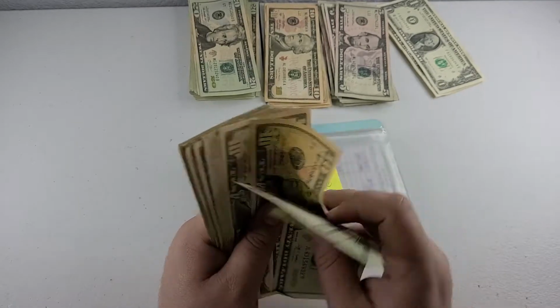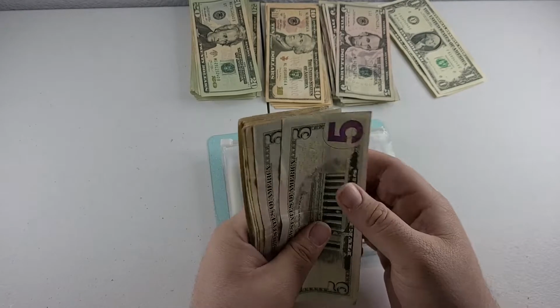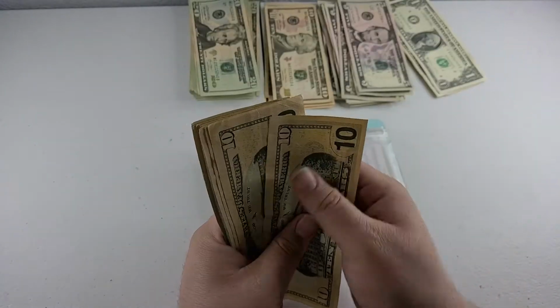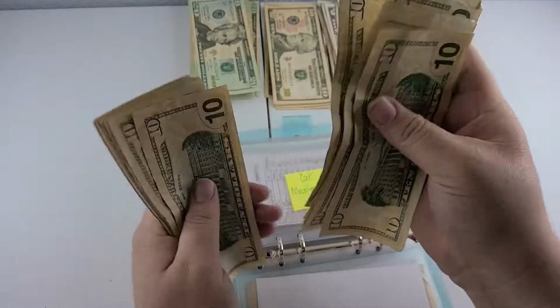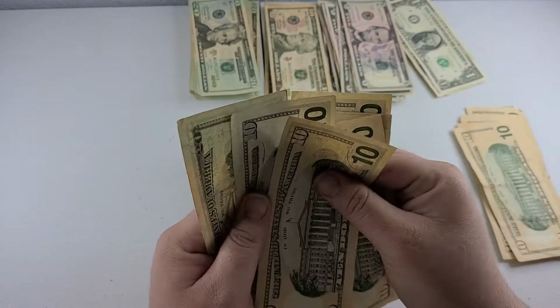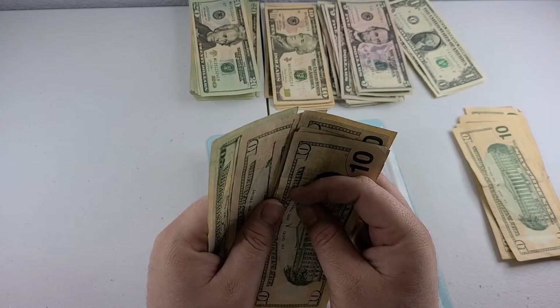So for car maintenance, let's see what we have first. So we have 5, 10. We'll just change that for a 10 first. And then we have 10, 20, 30, 40, 50, 60, 70, 80, 90, 100. 10, 20, 30, 40, 50, 60, 70, 80, 90, 200. 20. Okay.